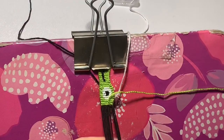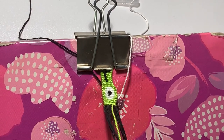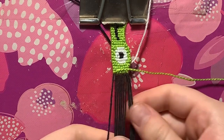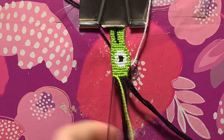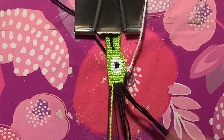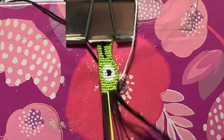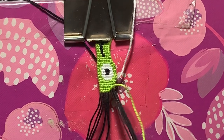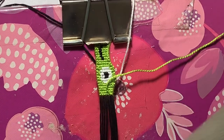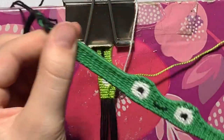Now that that row is finished, this next row we have four in the group — we're just going to keep it that way and then decrease again. Start off with a forward-backward over the group, then do the backward knots and end with a backward-forward on the leftmost string. We are approaching our final row of decreasing: we have four, we're going to make it a group of five — and now it's exactly how it was in the beginning. Do five knots and then a forward-backward knot over the bundle. Now it's time to just do your 25 or however many more rows you want until you make the bracelet as long as you want. I made this bracelet with 26 rows on each side, so now it's just time to continue that process and finish off the bracelet.